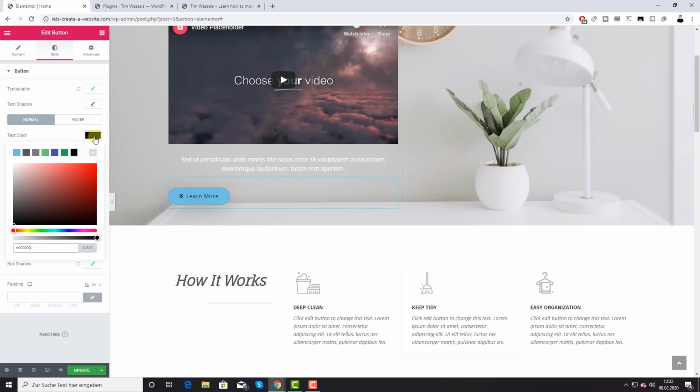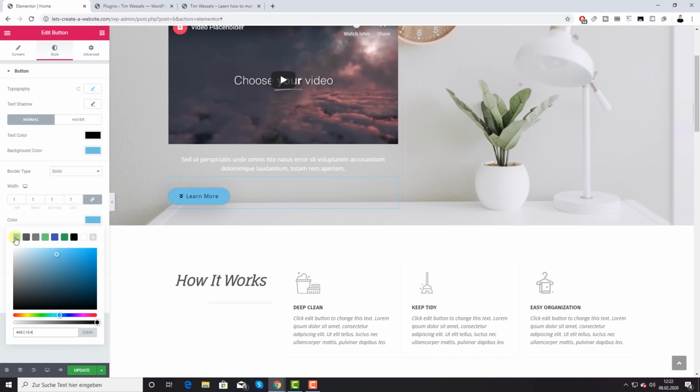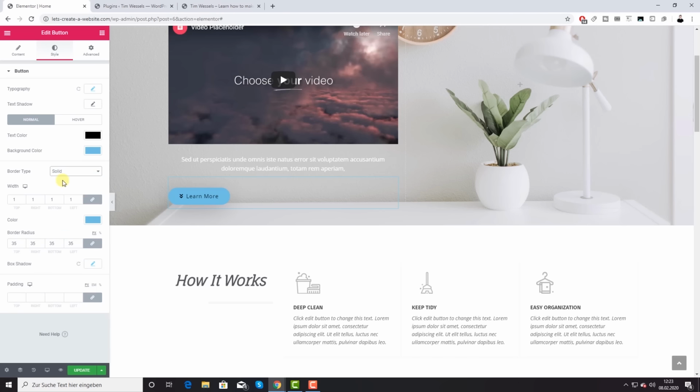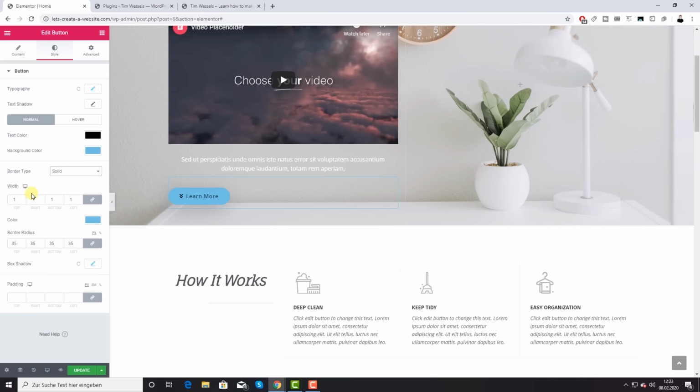Click on the square again to make it smaller. We also have a border. I'm not sure if you can see it, but there's like a small green border around it. So we could also change that color by clicking on border type and then color and then making it this blue again too. Or we could also just select that we don't even want to have a border and then that would be gone, or we leave it, for example, at solid. We could even make it bigger, so 3.